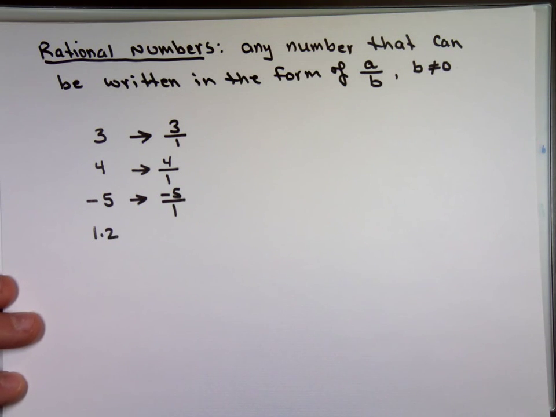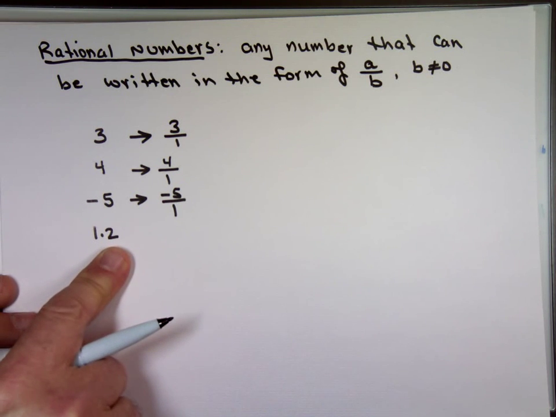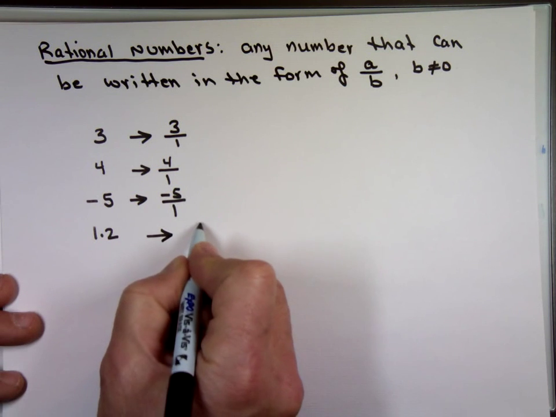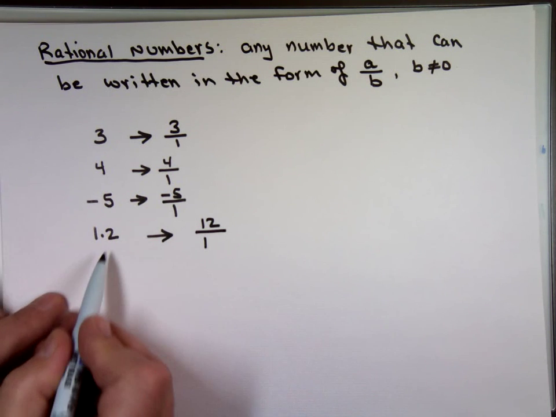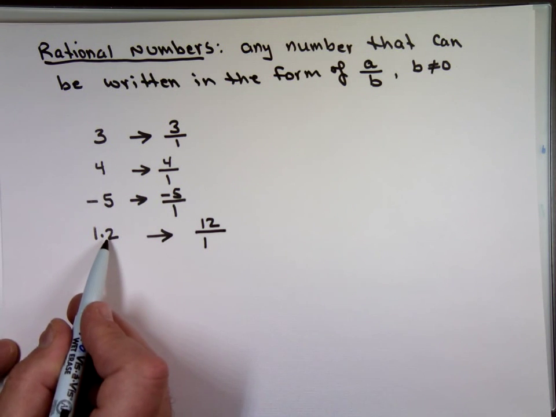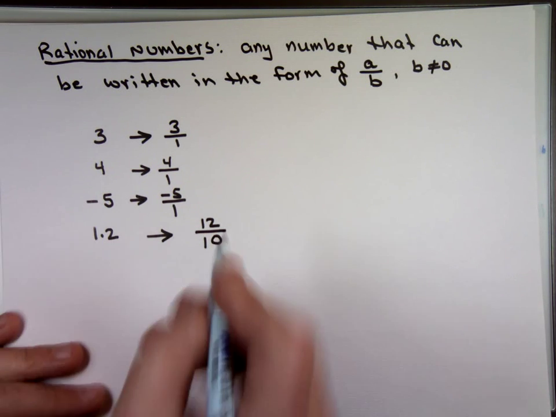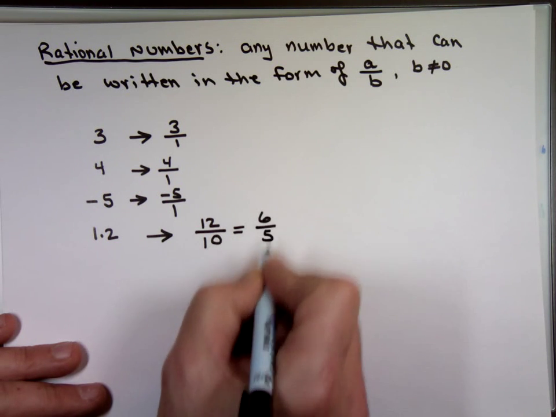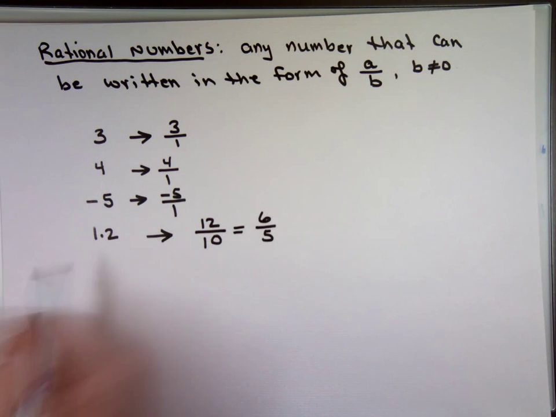Yes, it is. Think about pre-algebra. You can take a decimal number and change it to a fraction. How do you change that decimal number to a fraction? You can write that 12 over 1 followed by zeros. How many zeros? Well, how many digits do I have to the right of the decimal point? 1. 12 over 10. I can simplify that to what? 6 over 5. Is that a fraction? Yes. Is the bottom 0? No. Perfect. So 1.2 is a rational number.